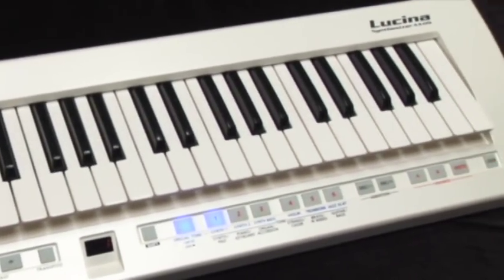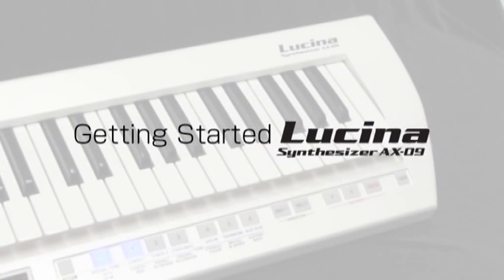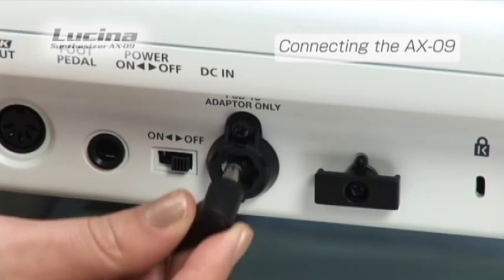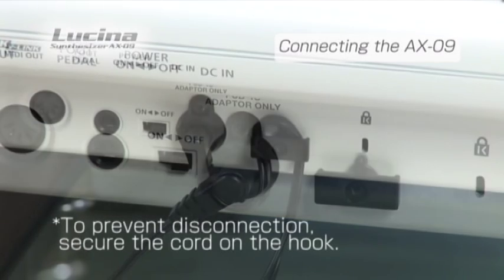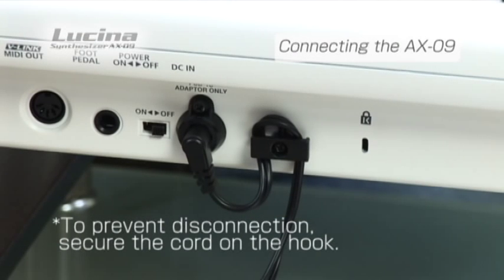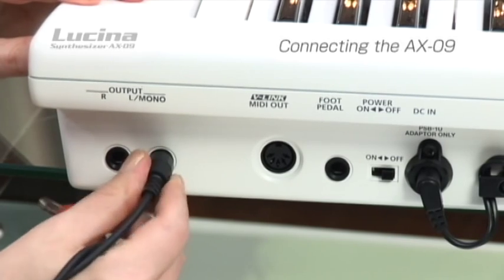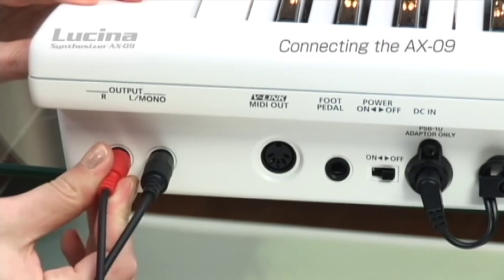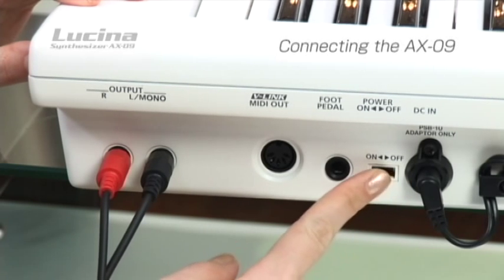We'd like to start by describing how to connect your Lucina AX-09 and how to properly attach its strap. First, connect the AC adapter. It's best to secure the cord to the cord hook to prevent it from accidentally pulling out. Next, connect the audio cable to the input of a powered speaker. Once you're ready, turn the power switch on.